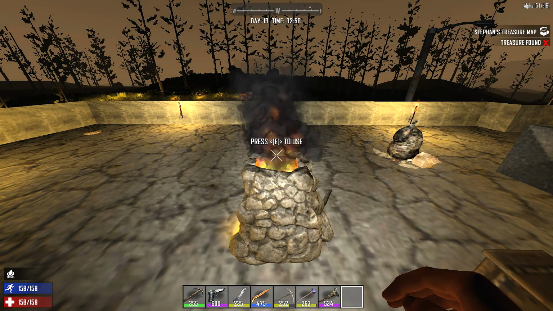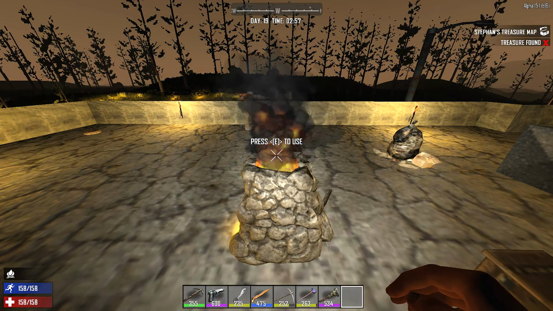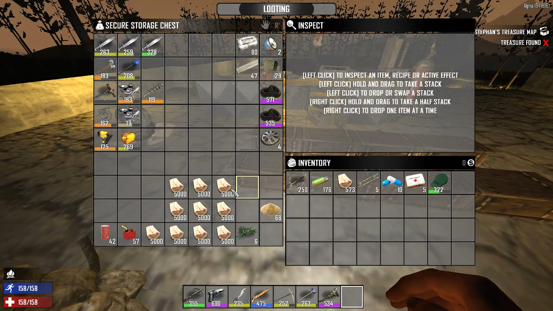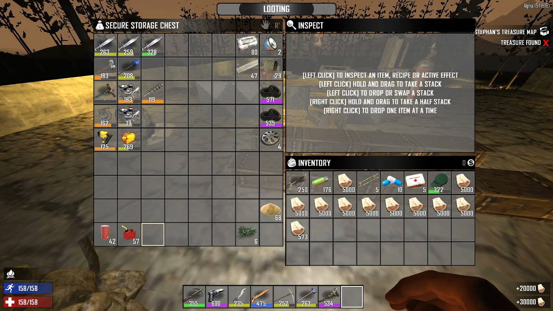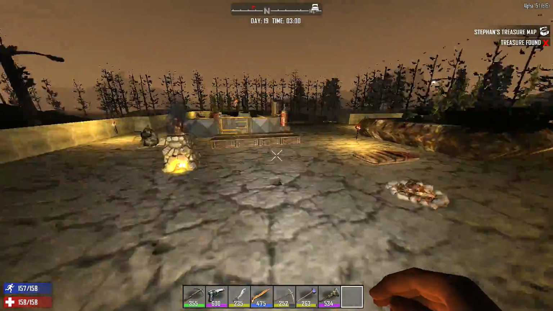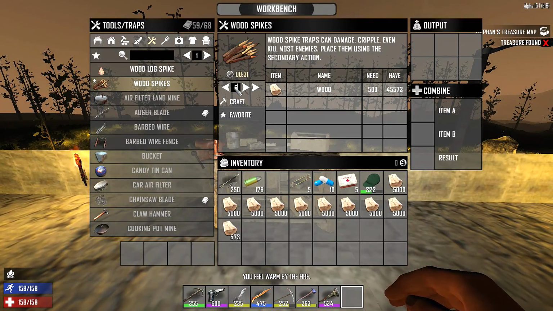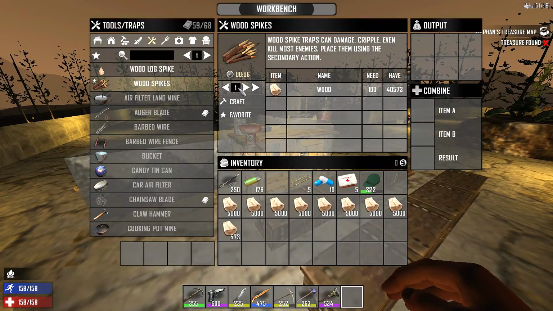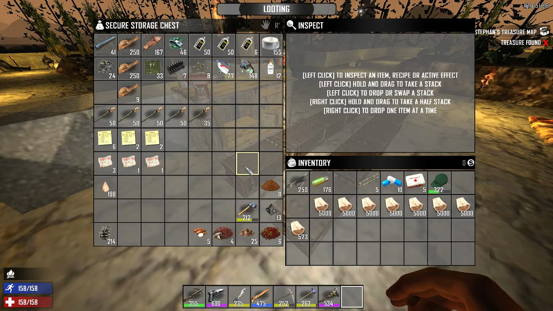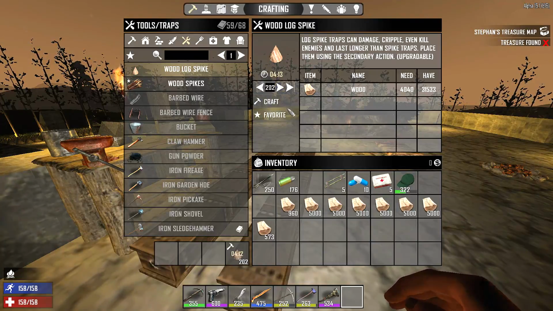Actually, now that I think about it, the next Blood Moon Horde is coming up pretty soon here. So I gotta prepare for that. So I guess we'll prepare for that now by creating lots and lots of traps. Trap time, boys. How many block spikes do we have? A lot, basically. How about 202 for myself? That shouldn't take too long.